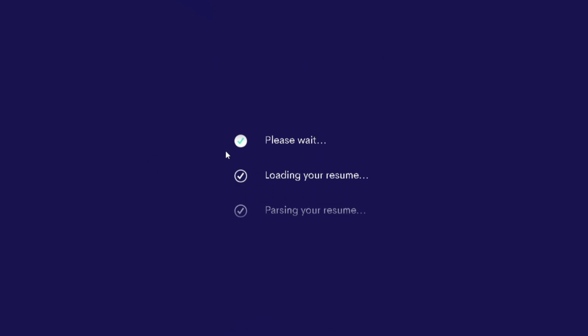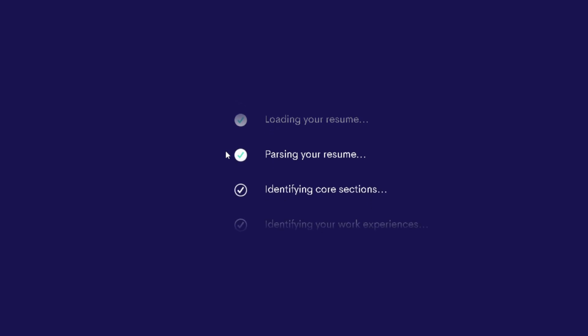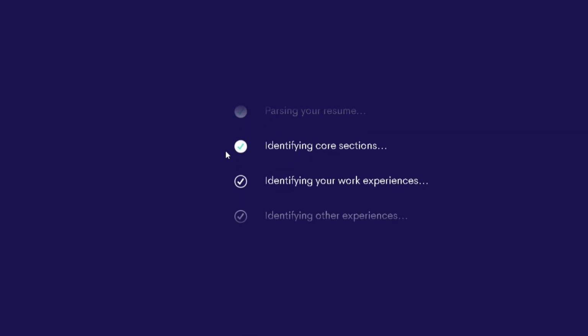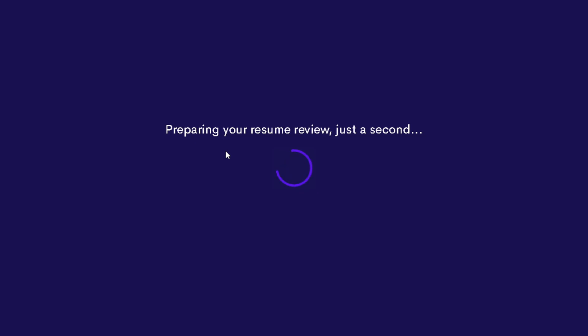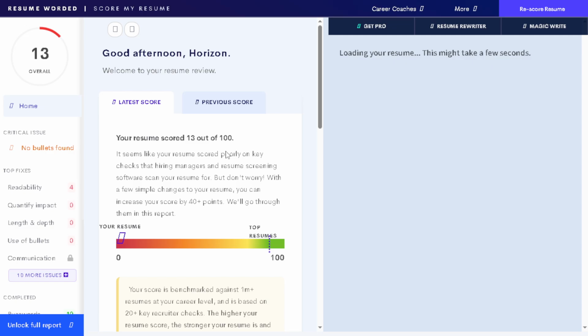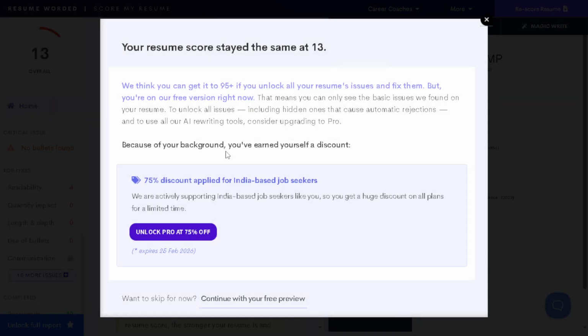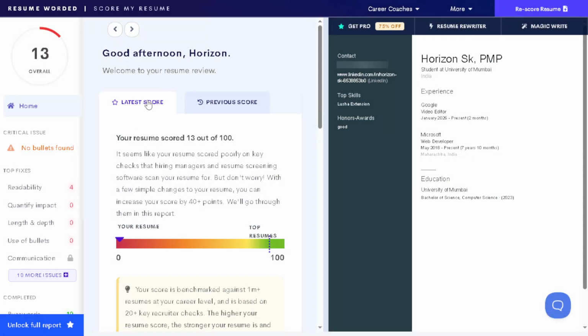Now it's time to review your results. This part may take a moment as the tool processes your information. Be patient. Once it's done, the website will provide you with a profile strength score, as well as detailed feedback about your visibility and hireability. This is crucial information that can greatly improve your profile.